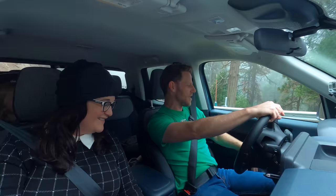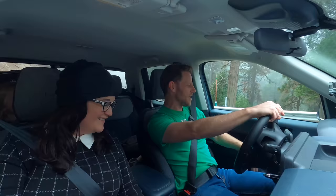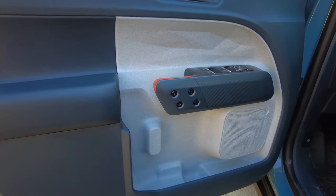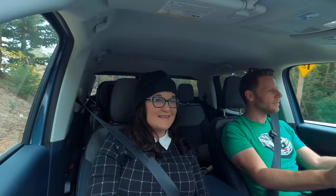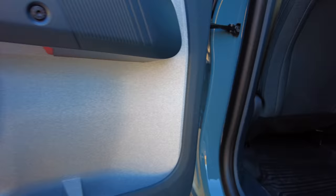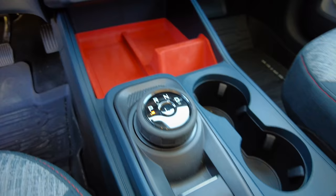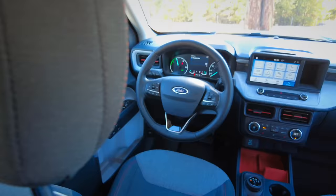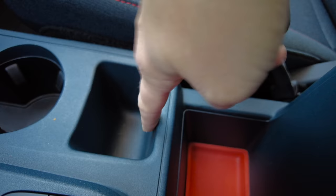We're a little bit split here on door functionality. They made it a pass-through space, so if you have a really big bottle you can put it in the door and it goes back far. The large water bottle fits fantastic, but the coffee mug — I set it in the back door pocket and drove a little bit, and it flopped right out. If the lid hadn't been locked, it would have gotten coffee everywhere. You've been warned. Cup holders here, cup holders in the rear armrest — which is something our Bronco doesn't have.